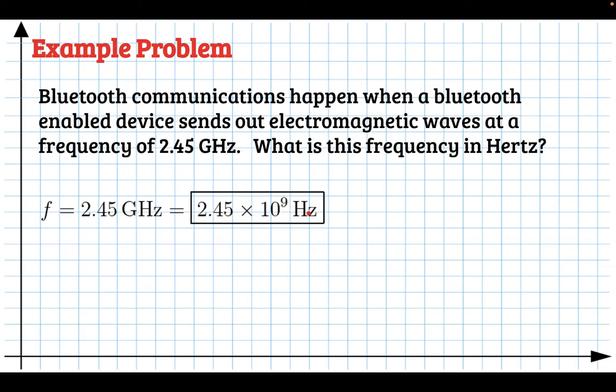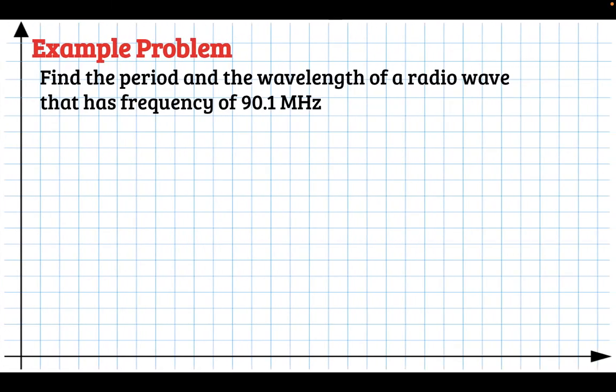All right? That's the frequency of the waves that are created by your phone when it's communicating with other Bluetooth devices. So it's actually taking atoms or electrons and shaking them up and down 2.45 times 10 to the 9th. So more than 2 billion times every second, those electrons are shaking up and down in a little antenna, and that sends out a wave which goes to your headphones, and it carries the signal for your sound, your music or whatever.